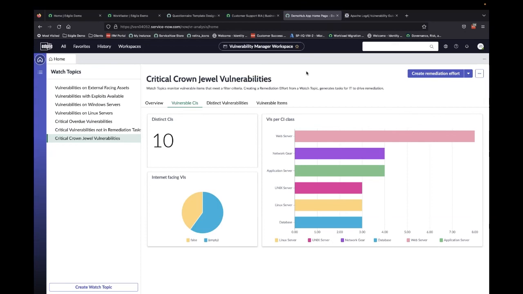And so this is an example from a vulnerability management perspective, of different vulnerable configuration items, ServiceNow's term for those different assets, and we can see how many of those are internet facing, how many of those are not, what the different classes are. So we've seen to have some web servers and network gear, application servers, and these are those vulnerabilities that are a critical risk to the organization and have the highest business value of these different assets. So these sort of reports and these different watches are really important to making sure that we're staying on top of every angle of the business to make sure that we're as resilient as possible.